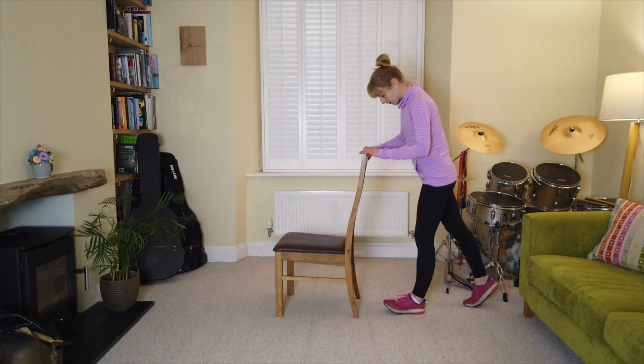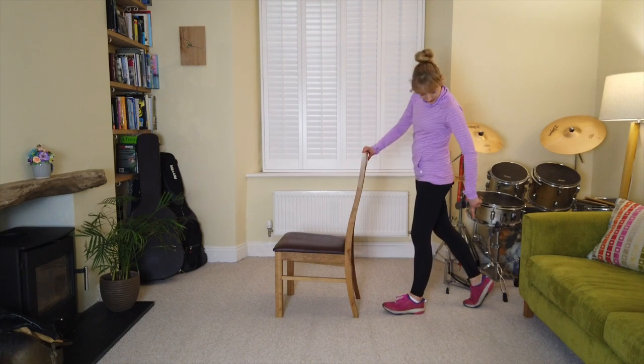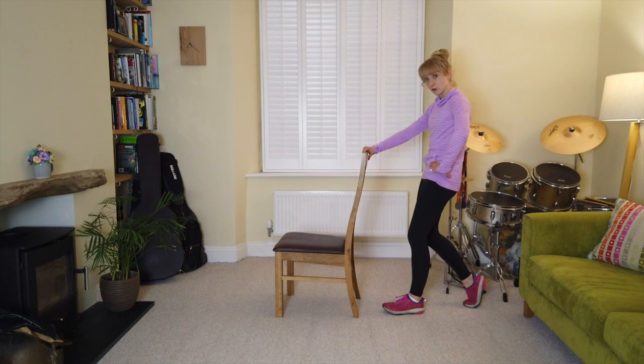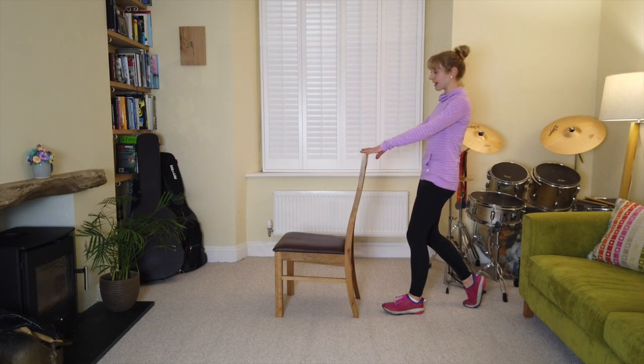So, take one toe behind, into the floor, lift the heel, soft knees, tilt the pelvis forward, feel a lovely stretch just onto your hip flexor. Good. Relax the shoulders, breathe in, and out.